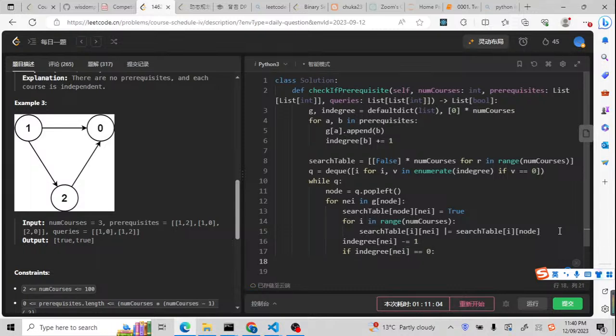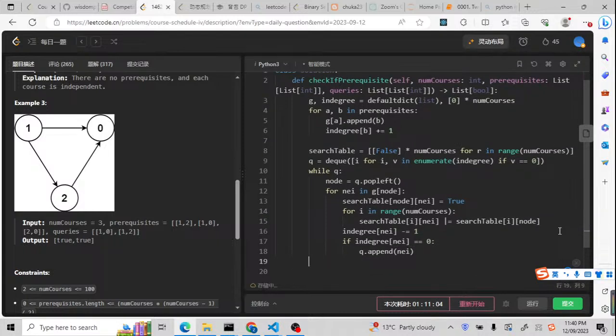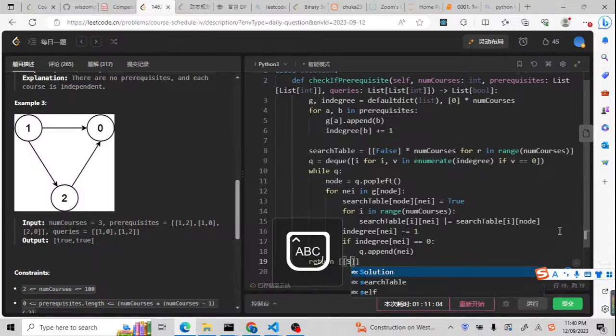If it is 0, I need to put it inside my queue, so queue dot append with this neighbor. Basically this is the entire code. Now I just need to return the search table.